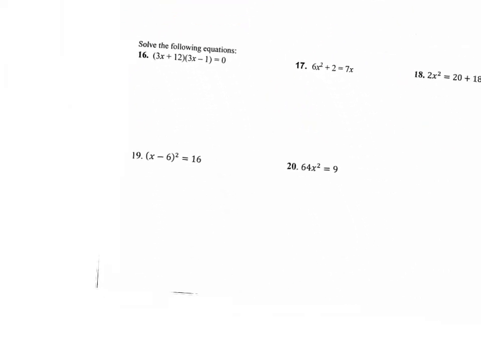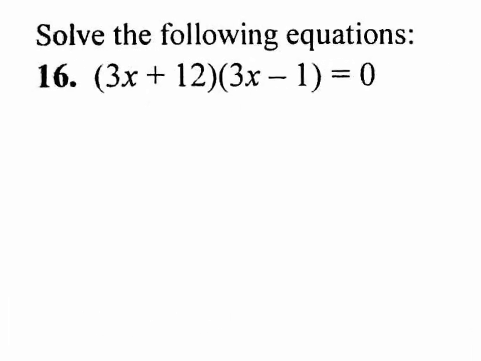On number 16 through 20, that's where we're starting to solve. We now have equations. A lot of people left them in factored form. I didn't ask you to factor. You're supposed to factor, but what I want are some actual answers to the equations. So I do have an equal sign. It's equal to 0. And I do have something times something equals 0, which means I could use the zero product property. So I could separate them and make them each equal to 0. That's what I'm going to do.